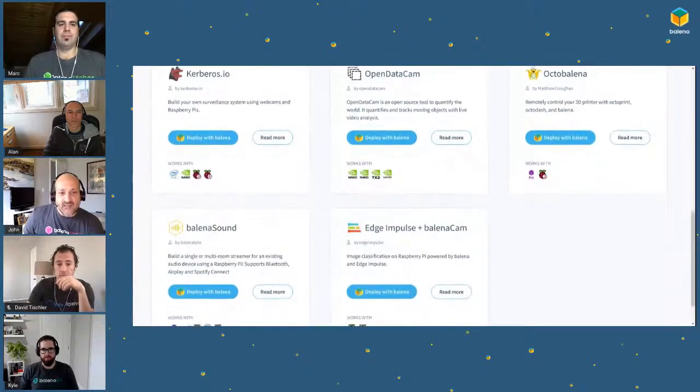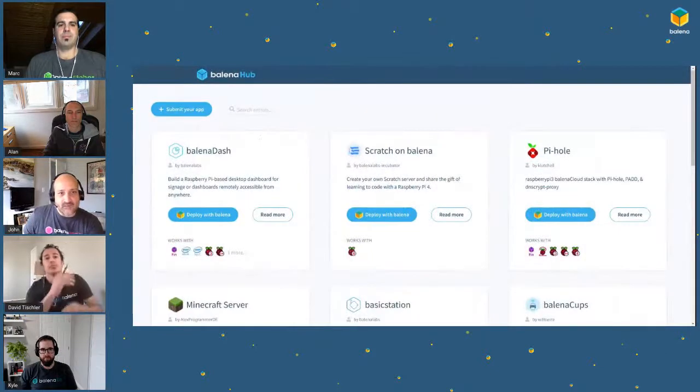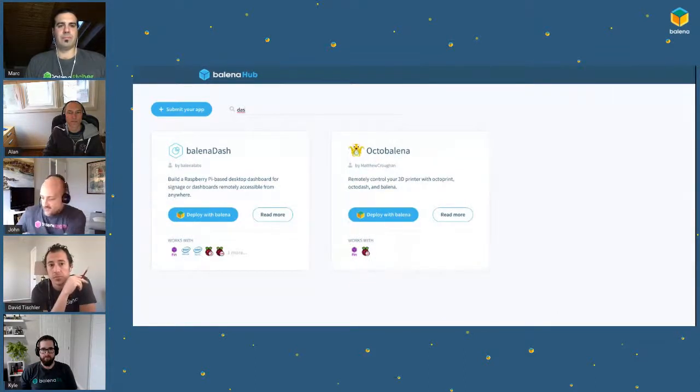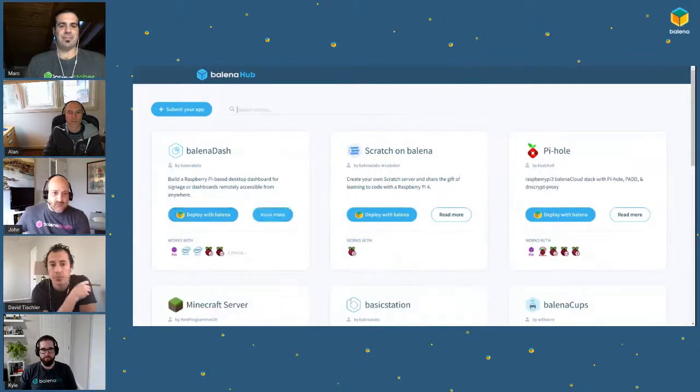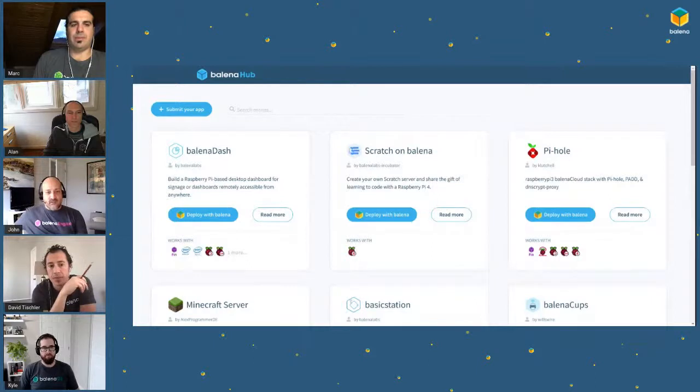But you can see in here lots of different capabilities, different tools, and most importantly, you can add your own app to this. And of course, it's searchable, so you can put in things like that. When you click on one of these, read more, here's the dash. It takes you, I don't know if you can still see that, if it took me off to a different window. No, we don't see that. Sorry about that. And the deploy with Balena will open up a new window as well, take you to your Balena account, automatically preload everything you need to be successful, which is, I think, what Kyle's going to start talking about, how it really works.